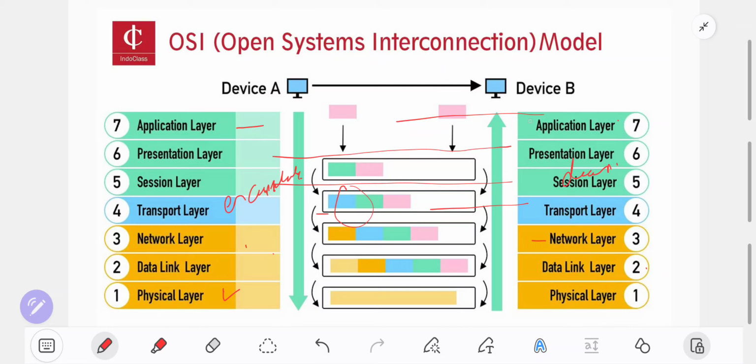For right now, that is enough for learning together about the OSI model. This is a concept for you to think about how your data is delivered from one device to another device. I think that is enough for right now.